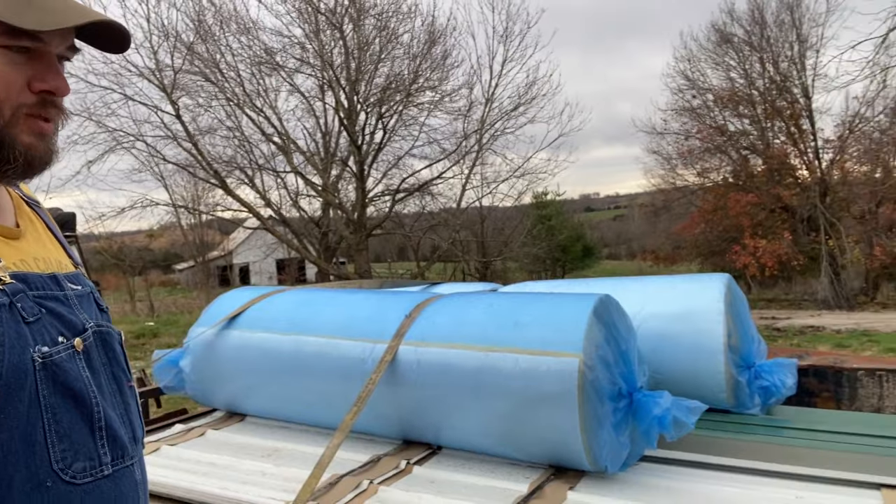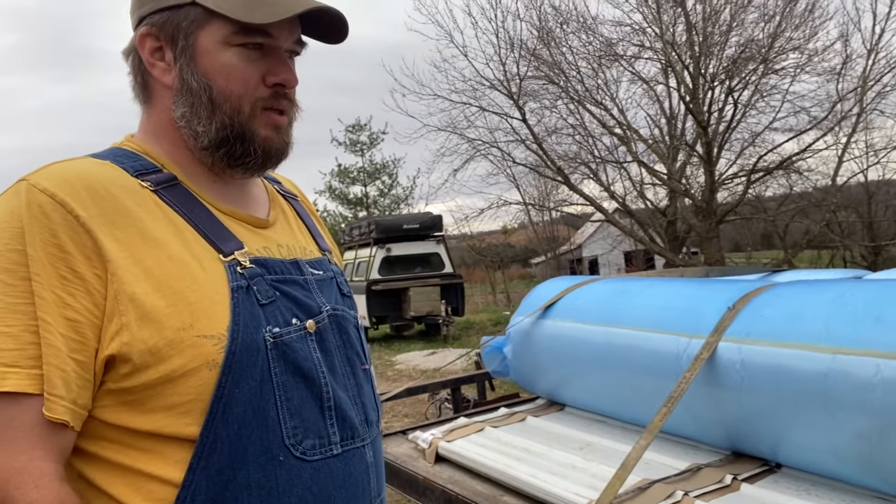Jacob has been measuring out his plot for his market garden — planning on taking vegetables to some of the local markets. This is our pile of metal for the extension — we're doing a normal steel-built roof and walls on it, sealed up for any type of critters, with vapor barrier and insulated. The goal of this new space is to turn it back into a two-car garage later on once we get the renovation of the house done. Or a studio — whatever happens. Either way, it's ready for whatever we want to do with it.